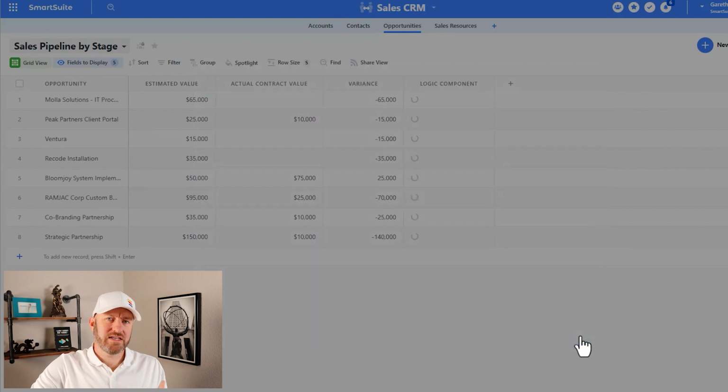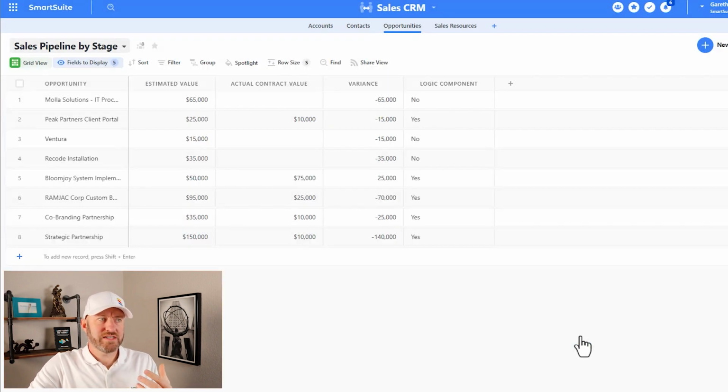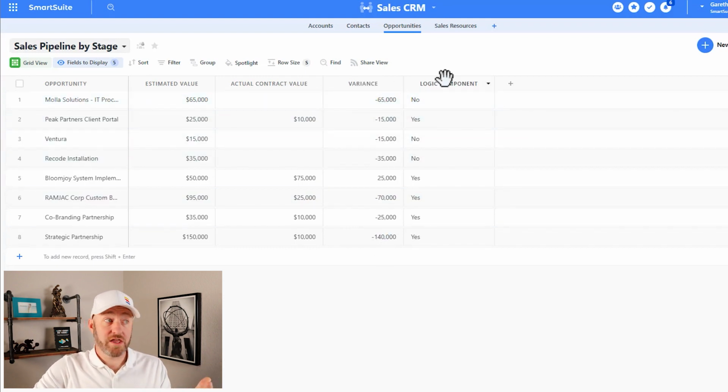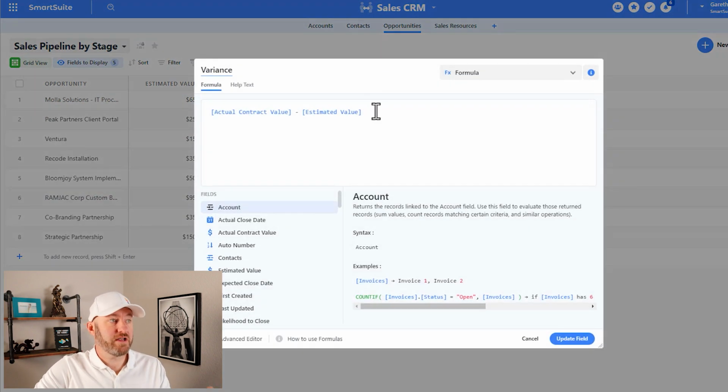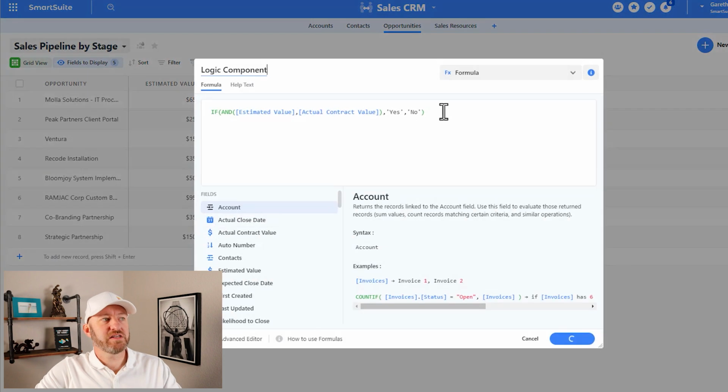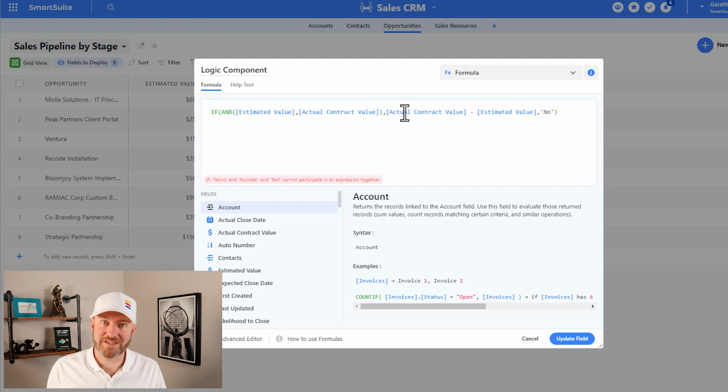But now I want to take this a step further. Instead of outputting text here, I want to actually output what I want to see. What is the variance? Well, in our case, I want to drop into the variance calculation, and I'll just copy this formula, and I'm going to go ahead and move out of here and drop this piece. Instead of saying yes at the end, I want to actually perform the calculation, right? That's the whole purpose of this. If my conditions are met, then I want to calculate the variance.